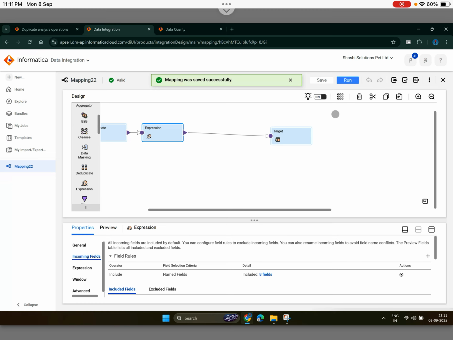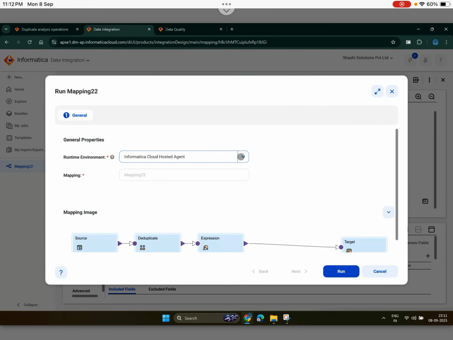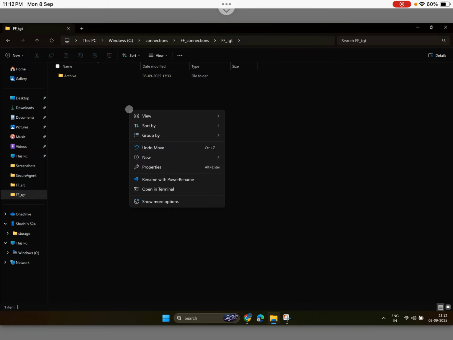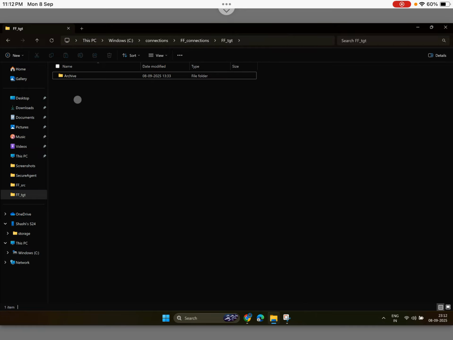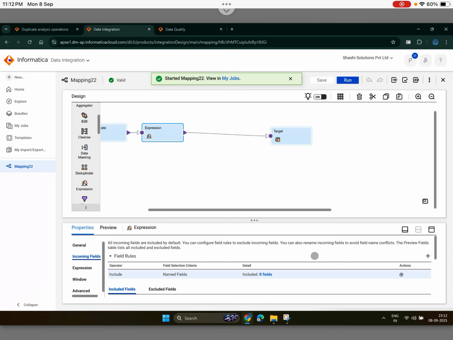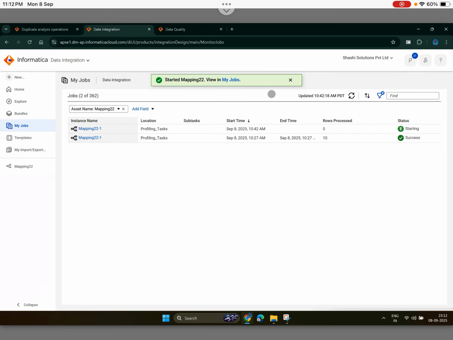Let's run and go to our, see here, do we have anything flat file target? We have nothing. So here the data will come. Let's run. The data will be loaded.